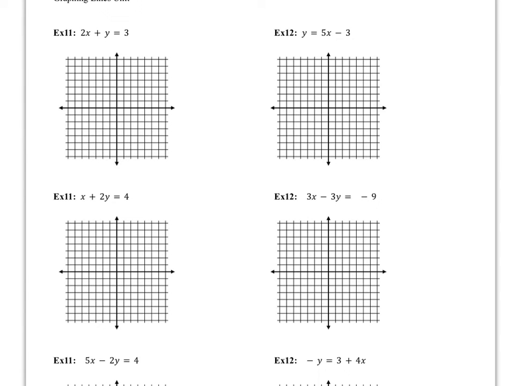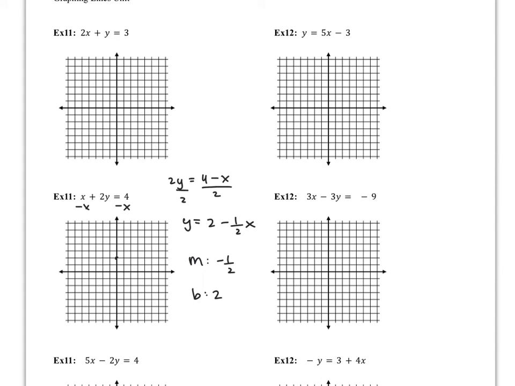Let's do example 11 together, and then I'll have you try the rest on your own. So on example 11, the first thing that I see is that it is not in slope-intercept form. Y is not isolated, and so my first step to getting it into slope-intercept form would be to subtract x from both sides. And then I'm going to divide by 2, and so in this case I get 2 minus 1/2 x. And so now my slope is -1/2, and my b value is 2.